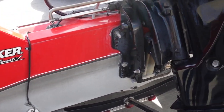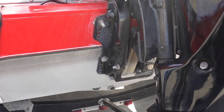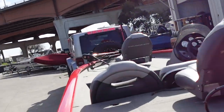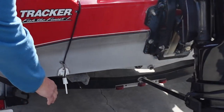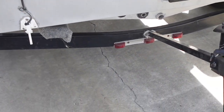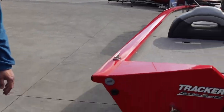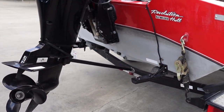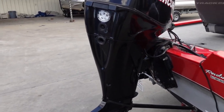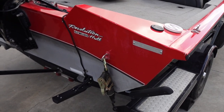Your speedometer's not working right here. He just solved our speedometer problem — it wasn't connected all the way. Show everybody what you did: you guys wonder why your speedometer doesn't work? That's the speedometer — it was just sitting disconnected. That's a quick fix. I'm going to seal these screws so you don't get water in there. Pull the screws out and put them back in so you can seal it, so you don't get any water inside. Easy.